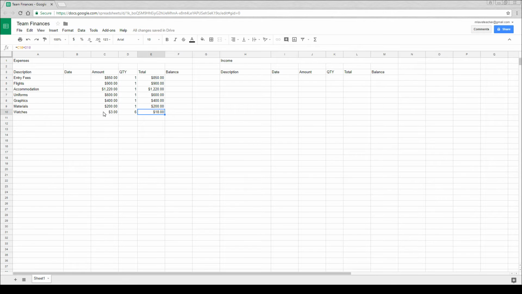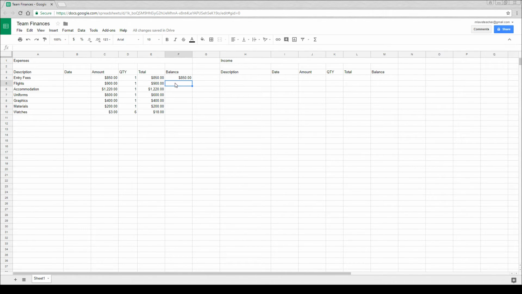Okay, this is all very well and good because it's adding up all the things we need to spend money on, but really what we want is for it to add them up as it goes. So by the time we get to the bottom, we know how much all of them are together. So we'll do another formula here. In the first one under balance, we're going to press equals to tell it it's a formula, and then click on the one immediately to the left of it. Hit enter, that's it. Now it gets a little bit more complicated.